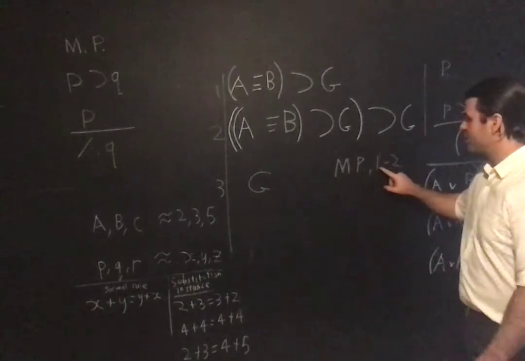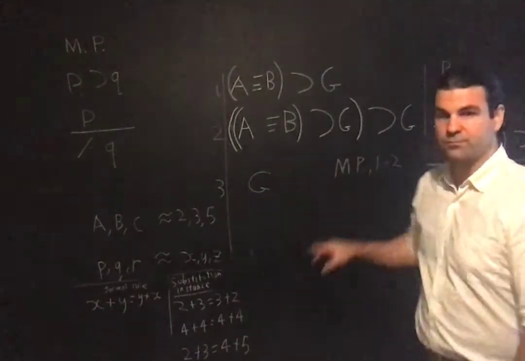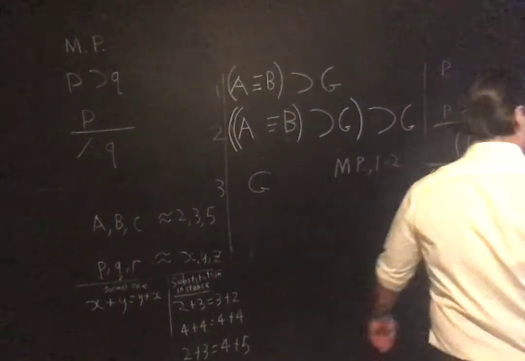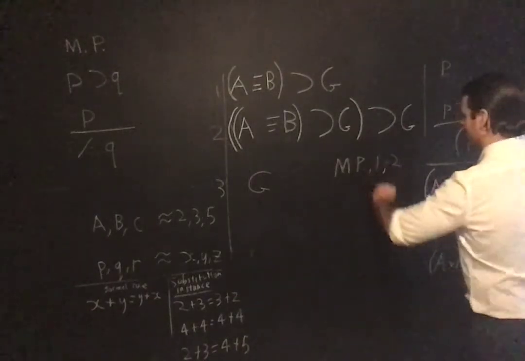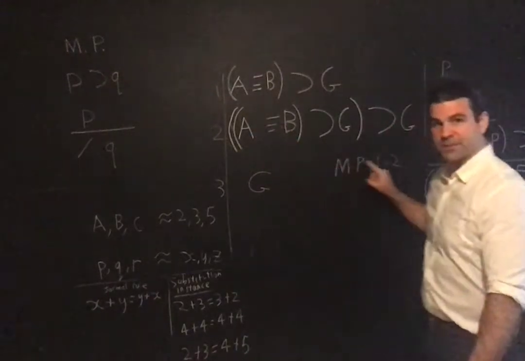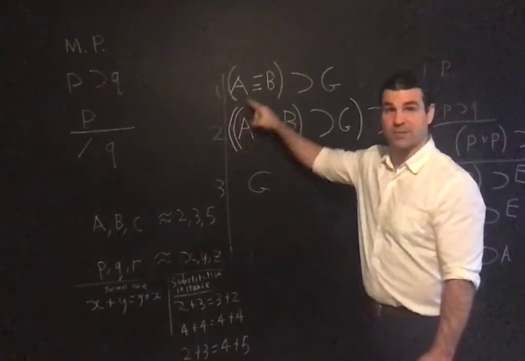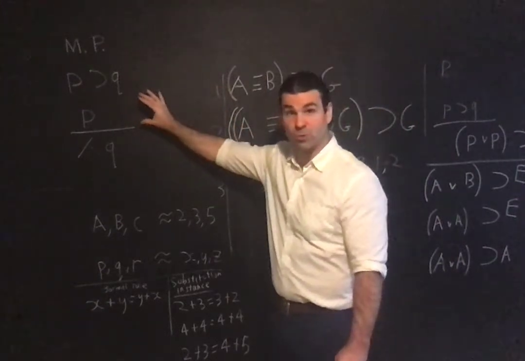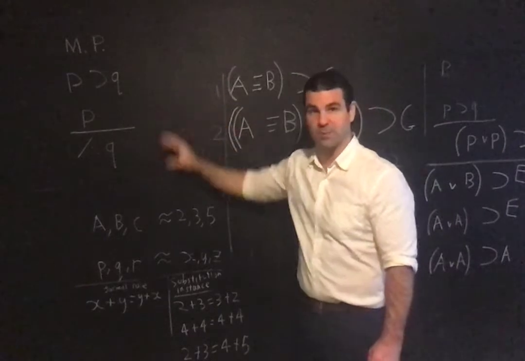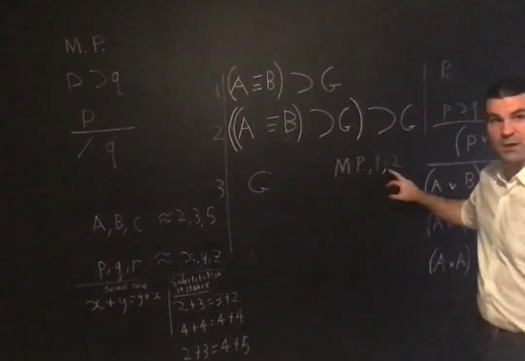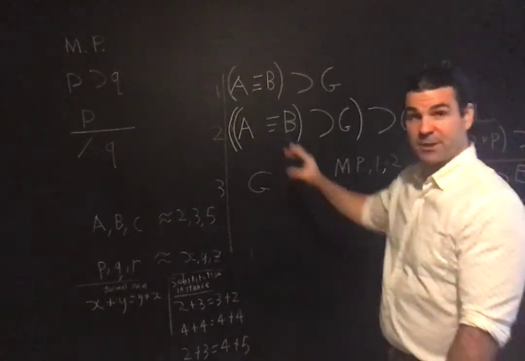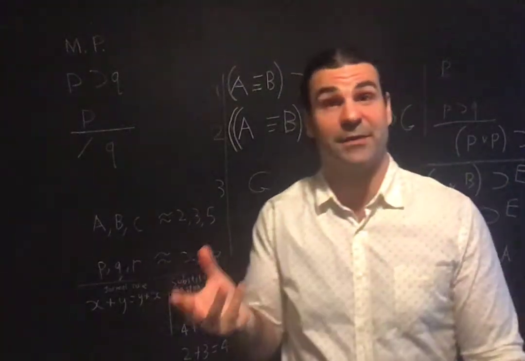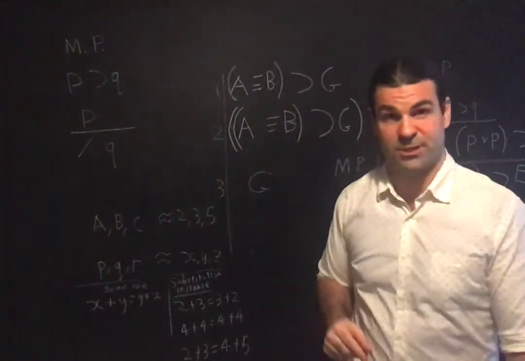The third part is to name the steps, list the steps which are the premises, right? So in this case, it's 1 and 2. I'm trying to rub that out because it should be comma, 1, comma 2, right? With 1 and 2, I'm referring to the steps of my actual proof which match the premises of the rule which I'm applying. Sometimes I'll be doing modus ponens steps 3 and 8, say. That means look to step 3 and step 8, and you will find a conditional and the antecedent of the conditional, right, in those two steps.